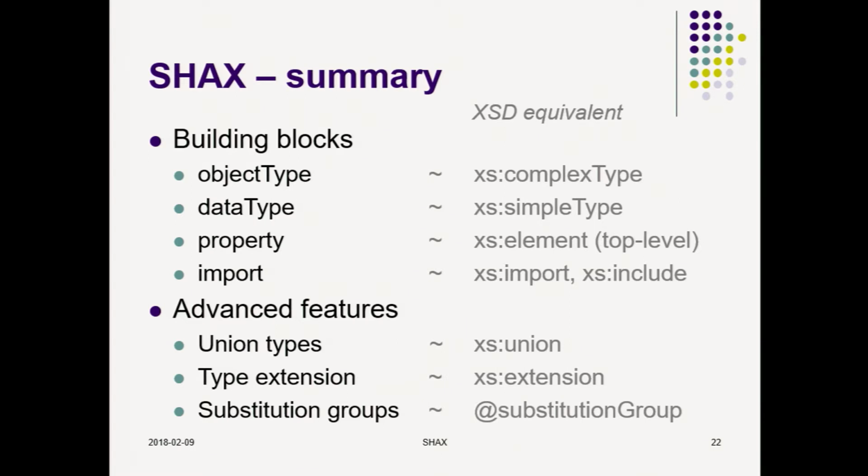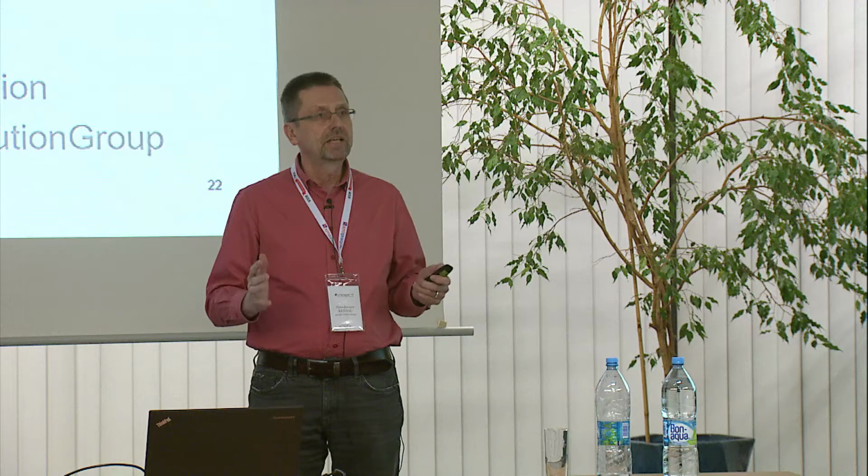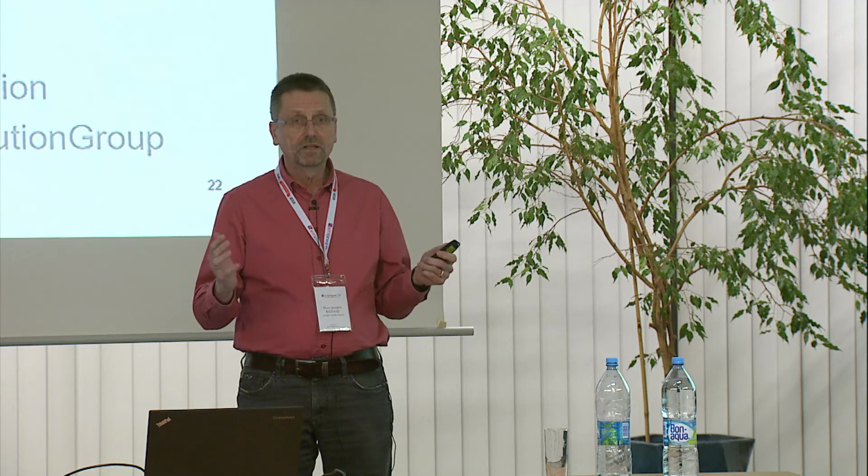And finally, an import is just what the name suggests. It pulls in another model into the current model. And in the context of imports, it's interesting to note that in SHAX, you don't have target namespaces. You can mix namespaces in a SHAX model document as you like, and therefore it is very simple to compose a model from a type library by just listing imports.